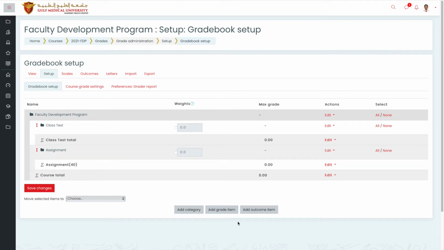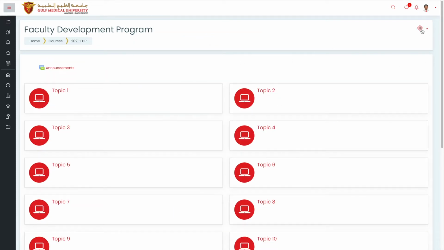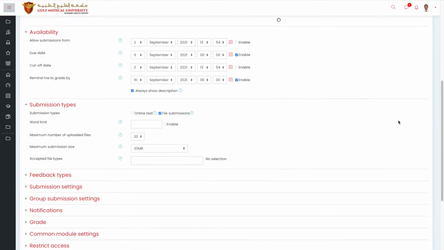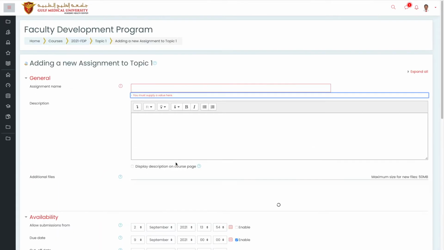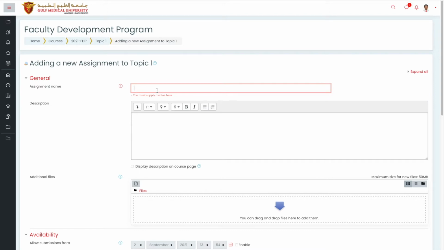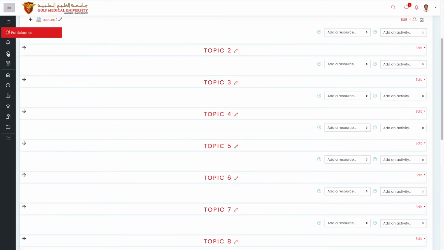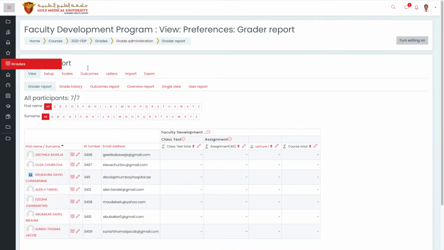Now coming back to the grade items. The grade items can be created in two ways. One is you go to the course, and when you add an activity, that is when you click on turn editing on, and then if you go to activity, any activity when you add it, you will be able to give a value. I'm just giving a random name, lecture 1, and then when I click to add the activity, it's going to be part of the gradebook. So if you come back here, you can see that, yes, that's right here.